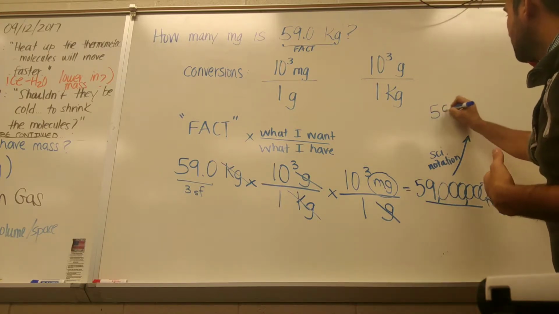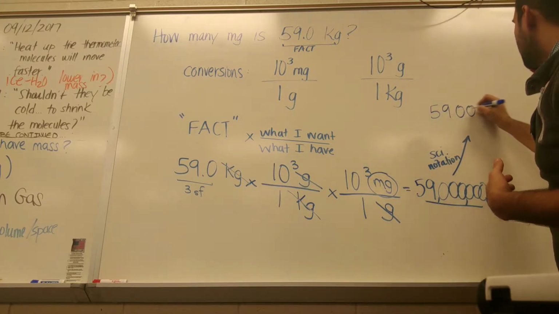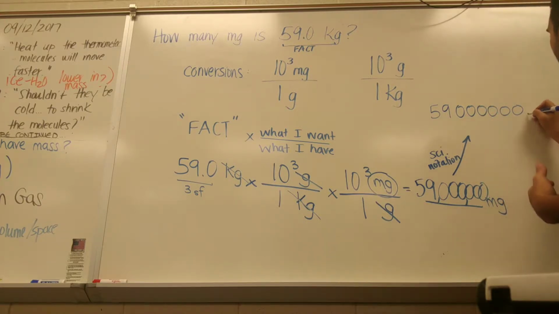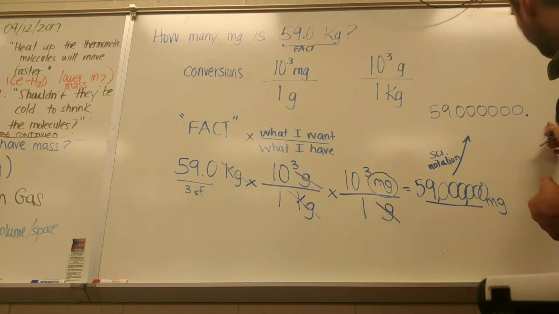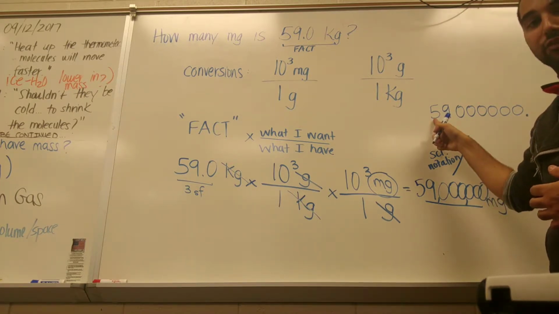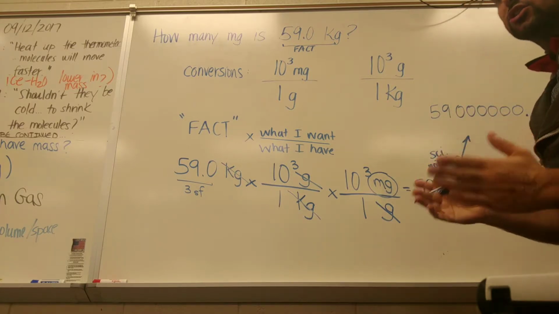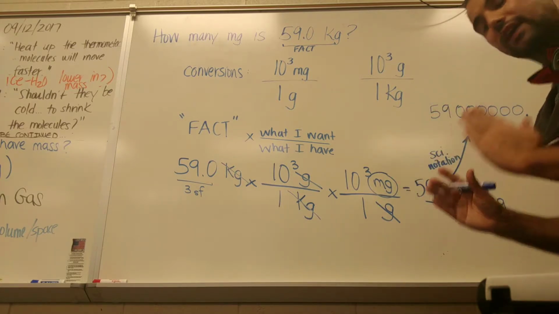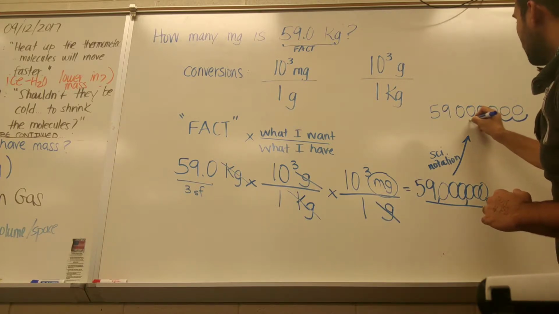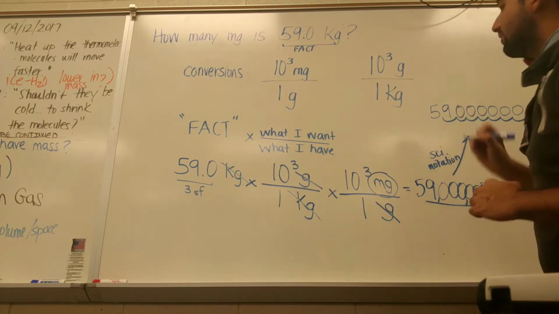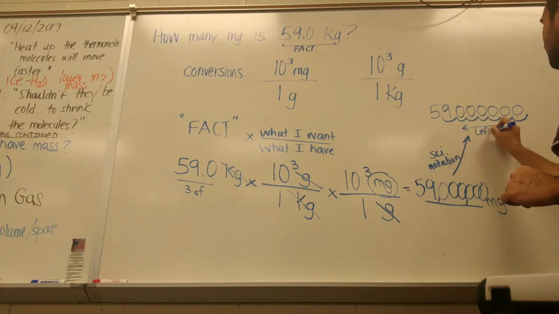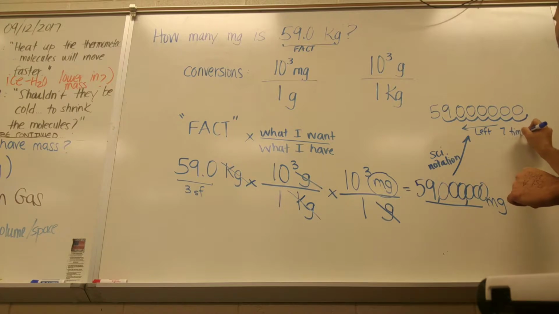I'm going to rewrite this number up here with all these zeros, which is annoying. 1, 2, 3, 4, 5, 6. And I'm imagining that my decimal point is back here. I'm going to bring it all the way to after the 5. For scientific notation, I want my singles place and then the decimal point. So 1, 2, 3, 4, 5, 6, 7. I moved it to the left 7 times.